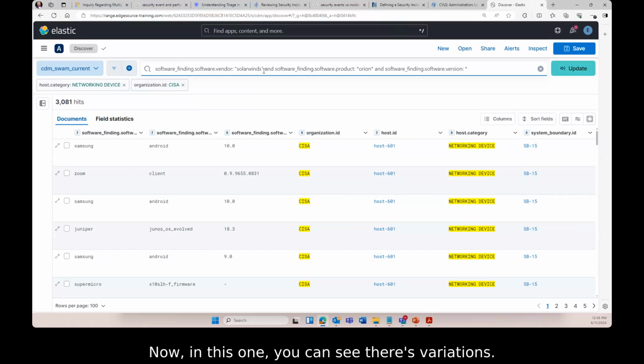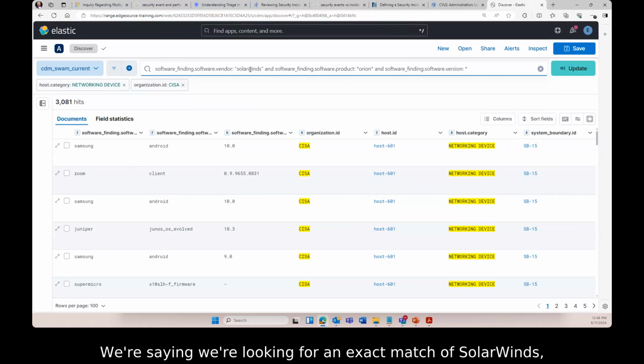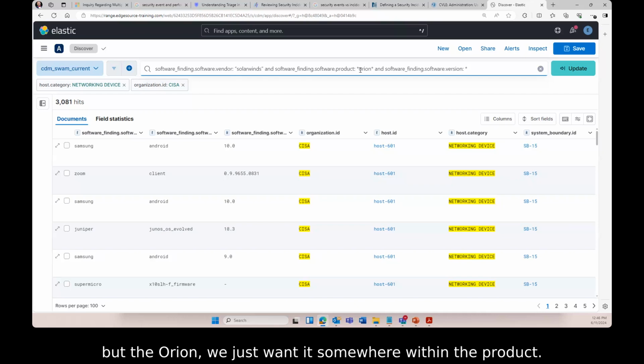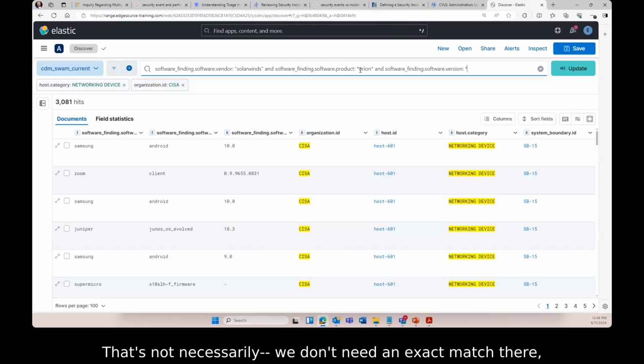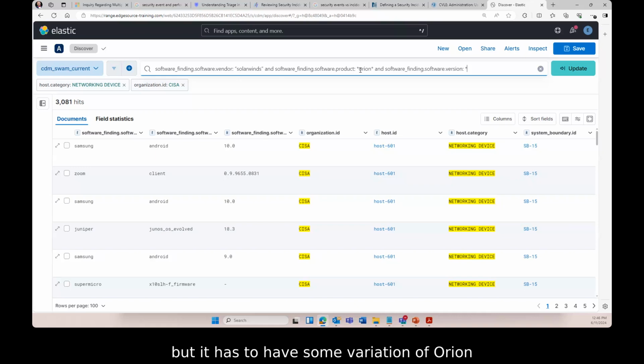Now in this one you can see there's variations, right? We're looking for an exact match of SolarWinds, but for Orion, we just want it somewhere within the product. It could be Orion 1, 2, 3, whatever. We don't need an exact match there, but it has to have some variation of Orion in that product name. That's why we have the asterisk on either side for the product.